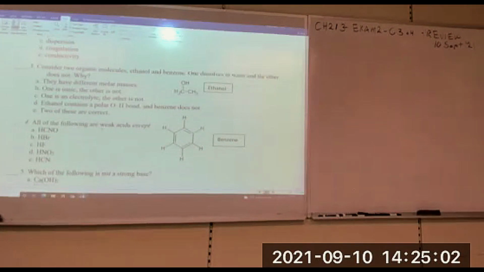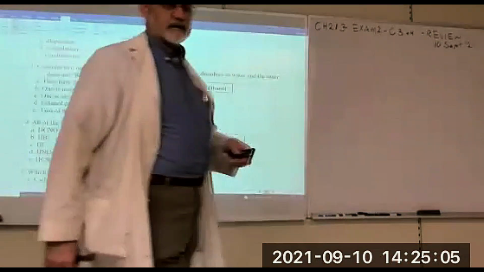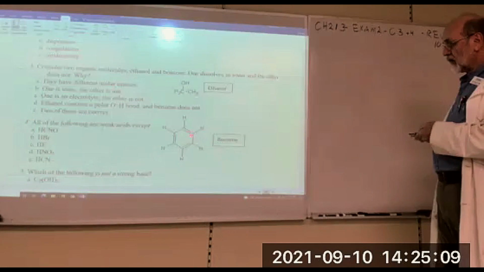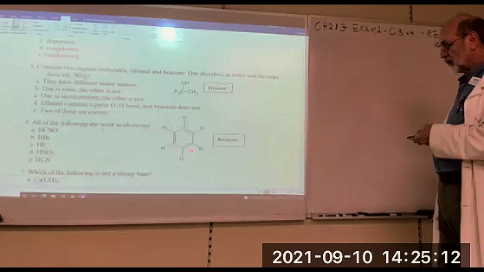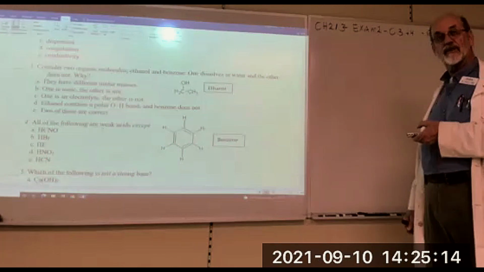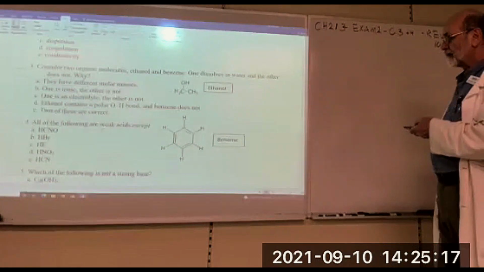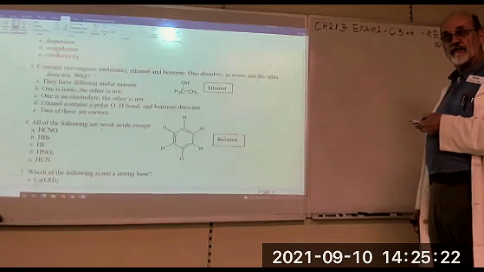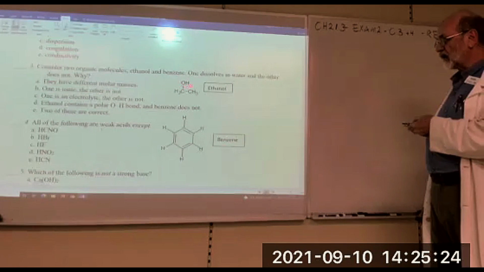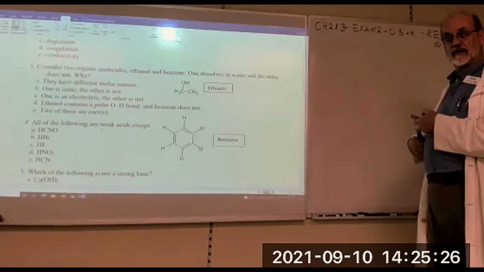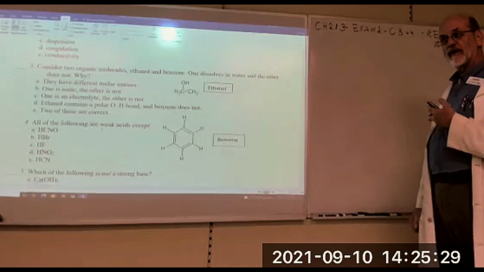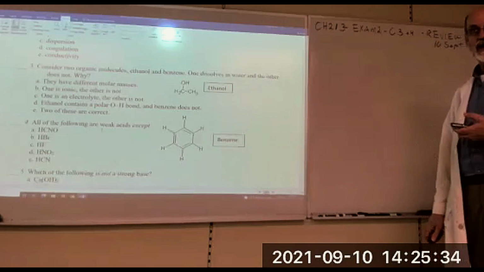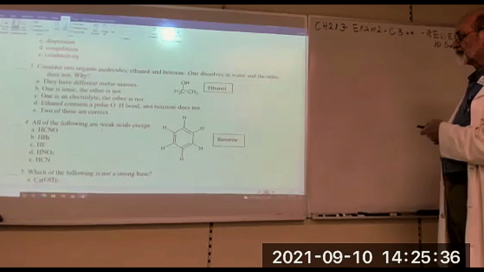What you have to recognize here is that the solvent water is polar. Therefore, the molecule has to be polar. You'll notice that all of these bonds around here are exactly equal. That's a clue. This is a non-polar molecule. Whereas this one has the OH, just like water. So it's got a polar part to the molecule here, and that allows it to form a bond, and we call it intermolecular bond between water and the molecule.